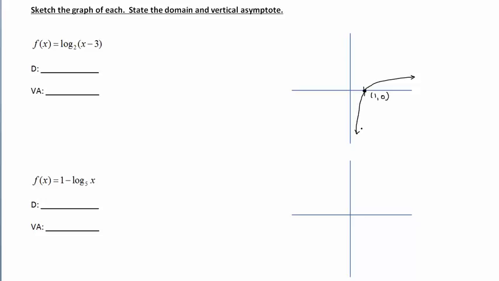All right, so I'm graphing log base 2 of x, the parent function. Looks something like this. The only transformation, and you might want to record that over here for yourself, is to move that parent function right 3. So let me go in a different color. If we have this point 1, 0, let's move this point 3 to the right, and then we can draw the graph of the function off of that. So right 1, right 2, right 3. So this point is now 4, 0. And let's draw that function off of this point.